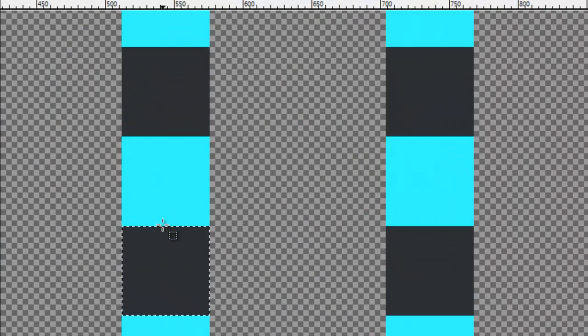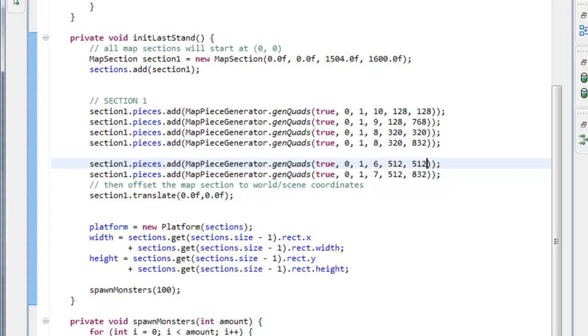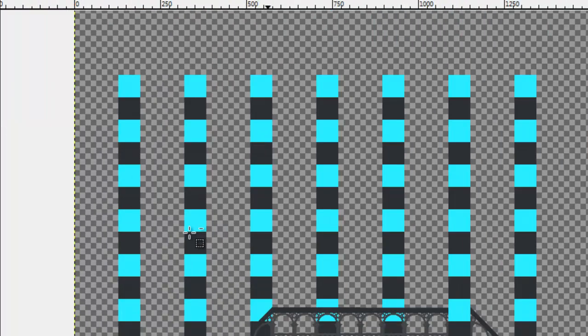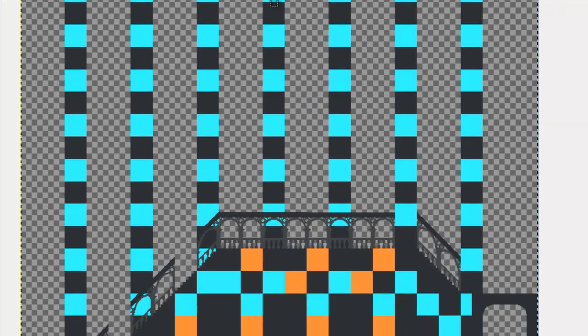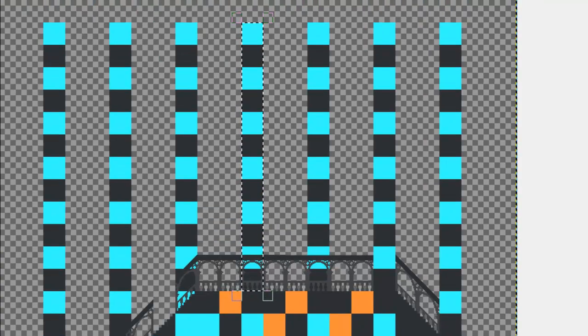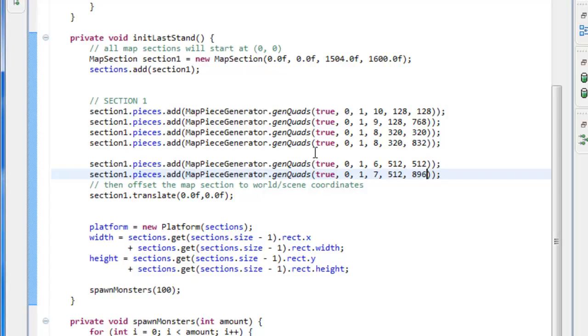Which is at 896. Okay. Now we've got to gen this next one over here, which has 12 pieces. So let's plug it in here.